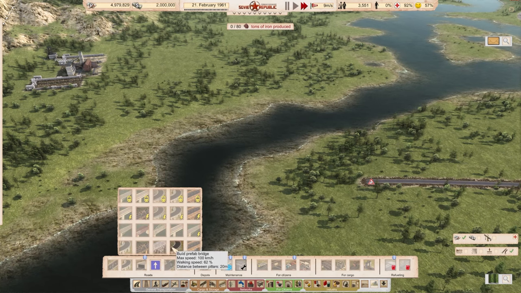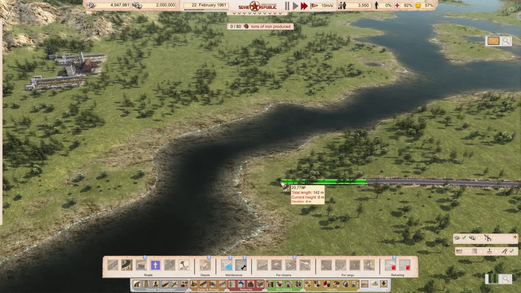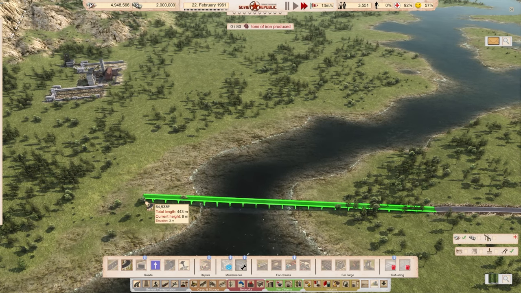Okay, 30 kilometers an hour. Don't want that. This road, I'm pretty sure, can only do 110. So we probably shouldn't be too concerned with speed limits. Actually, I don't think any of these can even do 110. Concrete bridge. Oh, that's pretty low. I hope we don't have to do shipping down this river. That would be kind of a disaster. This raises the height.